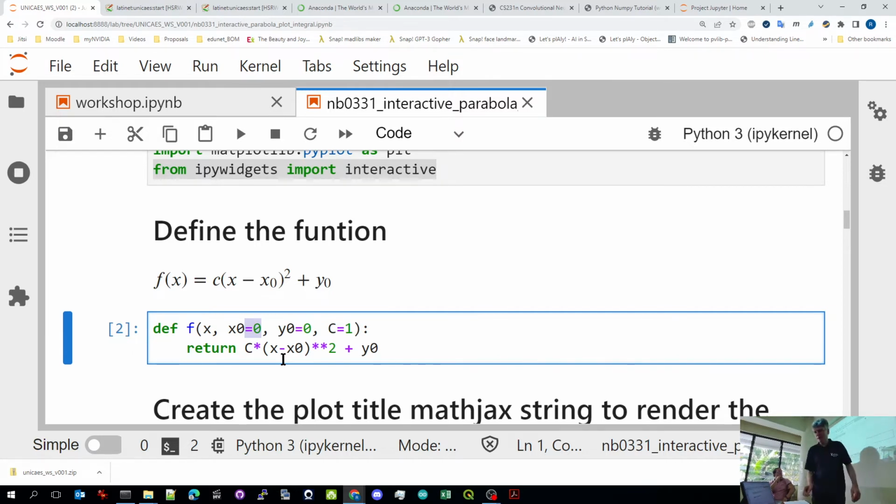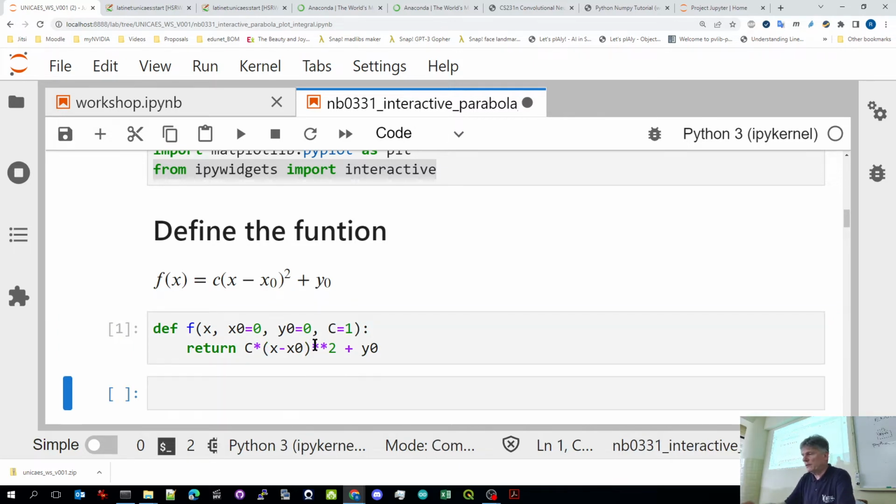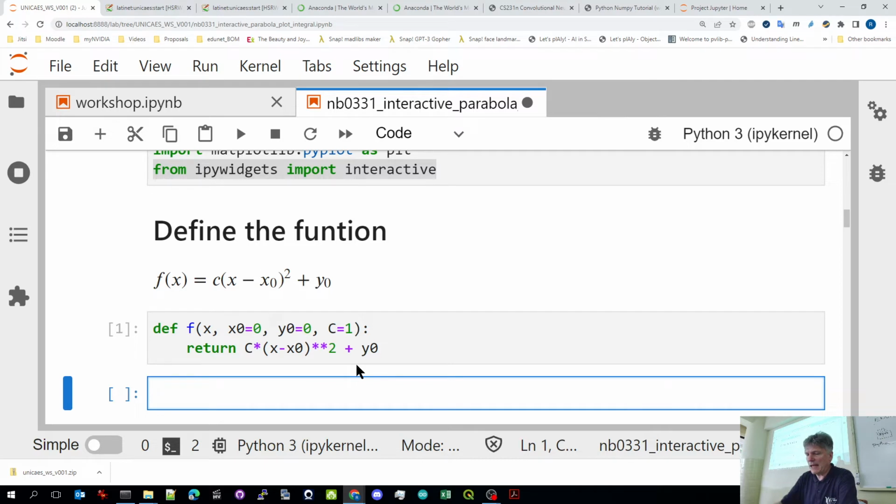I can give you an example. You see the standard values are c is 1, x0 is 0, y0 is 0, so we have f of x is x to the power of 2, right? So let's see what that is. I need an x.